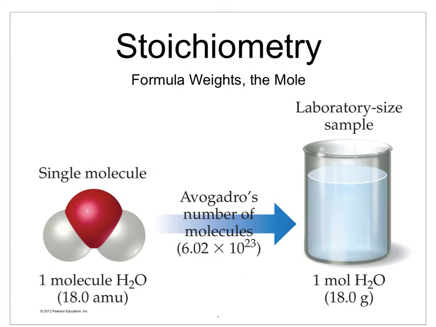In this screencast, we're going to talk about stoichiometry, formula weights, the mole, and more. Stoichiometry is the quantitative study of chemical reactions. It's a set of tools and conventions that allow us to accurately depict how reactants and products are formed in accordance with Dalton's postulates and the law of conservation of mass. In particular, stoichiometry provides a bridge between the microscopic molecular perspective and the macroscopic perspective of everyday life.